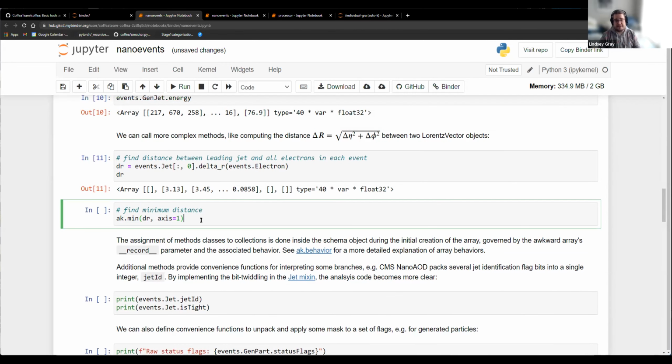And then of course you can take that and ask it to find the minimum delta R between, in this case, the first jet and all the electrons in the event.